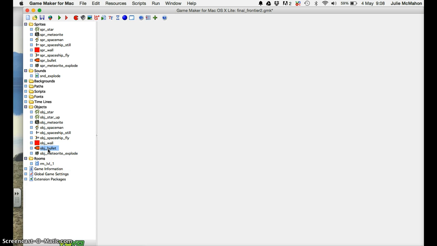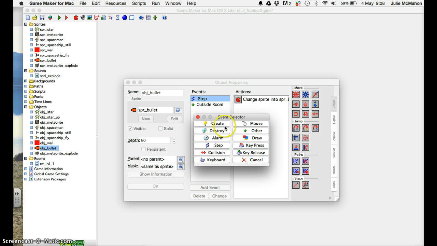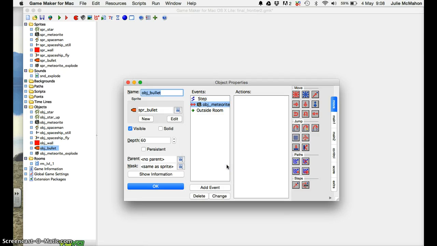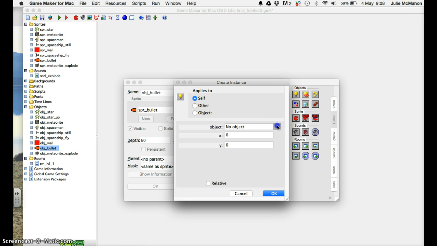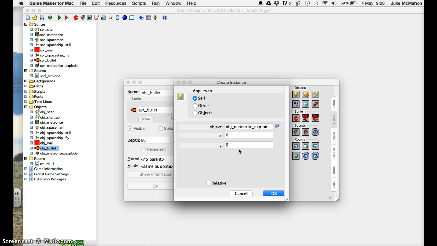If we go back into our bullet and we add a collision event, so when it collides with just the regular meteorite, then what we're going to do is create an instance of the exploding meteorite, and that is going to be at 0, 0 relative again, so that it actually puts the exploding meteorite relative to where the bullet has struck the meteorite instead of at 0, 0 in the top corner.